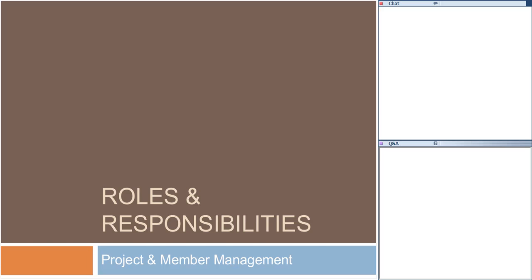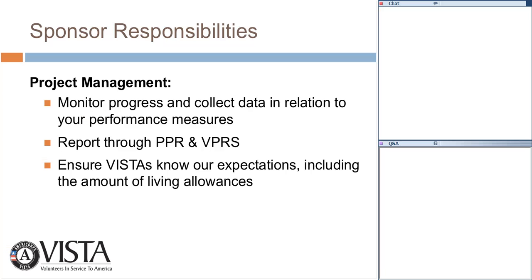So the first thing I want to talk to you about today are your sponsor responsibilities. If you are a sponsor of the VISTA project, you will be responsible for monitoring progress and collecting data as it relates to your performance measures or milestones, whichever language your state office is communicating with you. The milestones and performance measures are what your VISTA members should be impacting while they are serving as members.